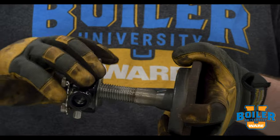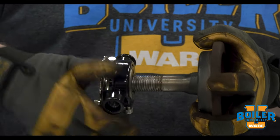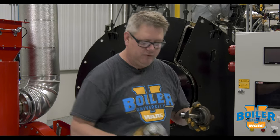So after I remove a hand hole, oftentimes I'll take a die and run it down those threads, and what that gives me is a real easy draw up when I'm putting that back together. That way I'm not struggling with channel locks to hold this in place and another wrench to turn it, because if we make this part easy it makes the whole job easier. And of course when we put that together on the boiler, we're going to use anti-seize on it so it doesn't oxidize and it comes off easy next year.